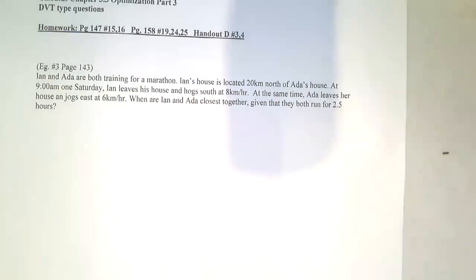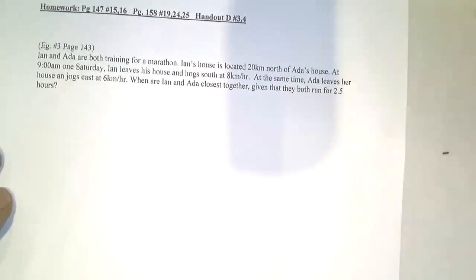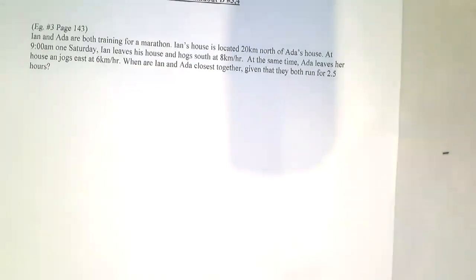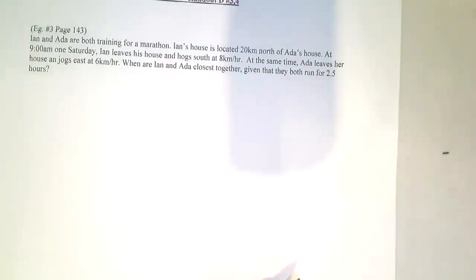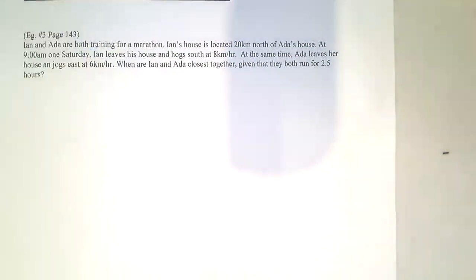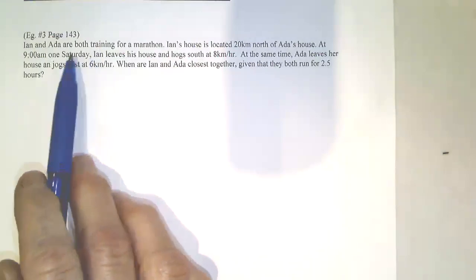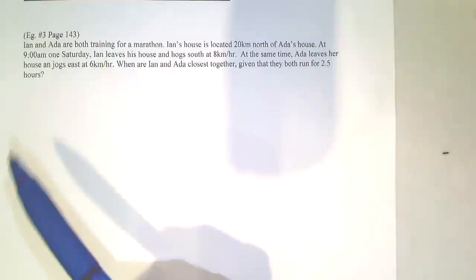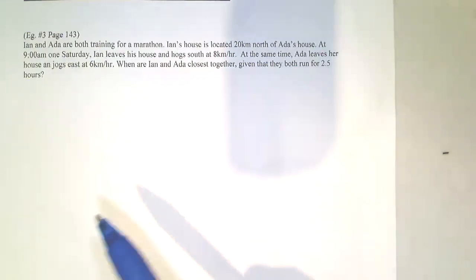So as I begin a question, this is straight from the textbook, but it was a good example. So I copied it from the book. I'm going to do it for you. I'm going to point out a few things, but I'm going to begin like I always do. I make a really clear diagram with all of my variables included on that diagram, and that requires some interpretation of the question. Now, the one thing that's going to be common for all of these questions is the motion of these objects. They will start at the same time and they will stop at the same time.